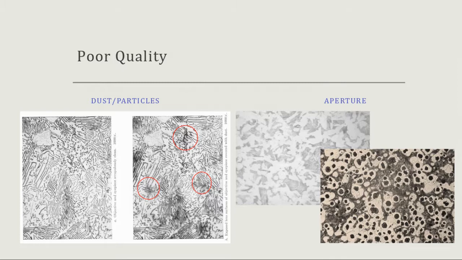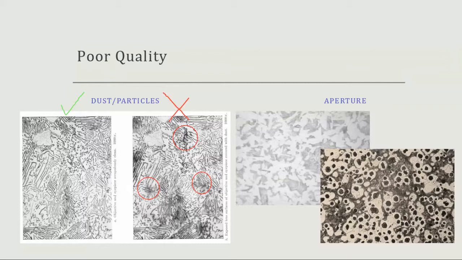So, examples of dust particles, these are not fingerprints. This is perlite, once again. Perlite is just easy to shoot because it gives you that detailed contrast between phases. So the image on the left, this is the good sample, and obviously the one where I've circled in red are areas that have dust particles or residues on the microscope lens itself. So that would be the bad example.